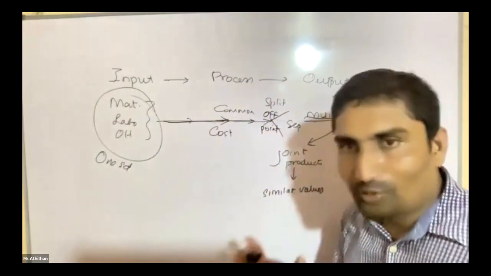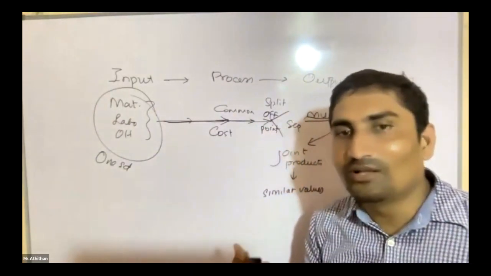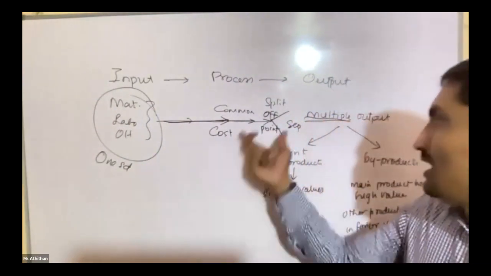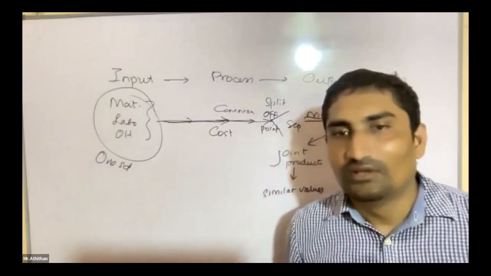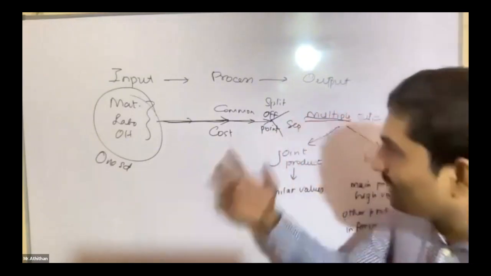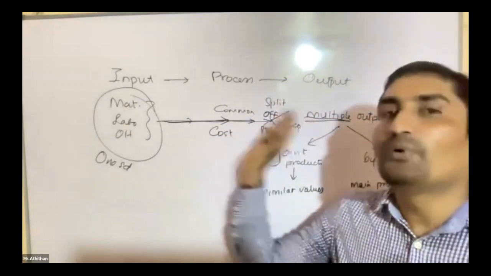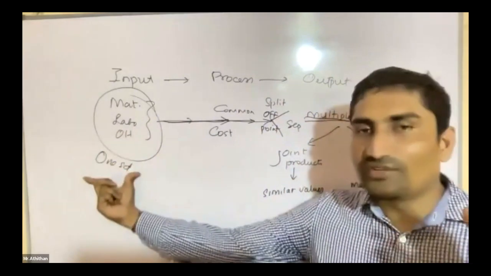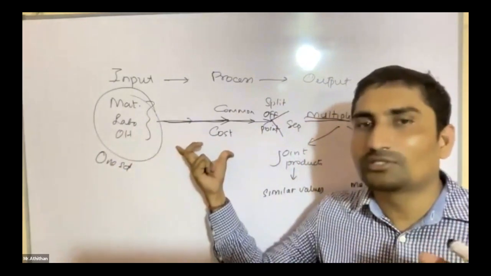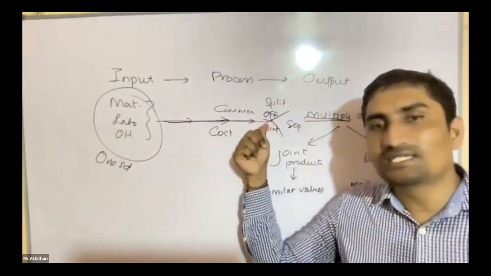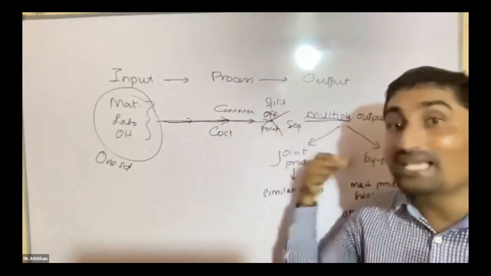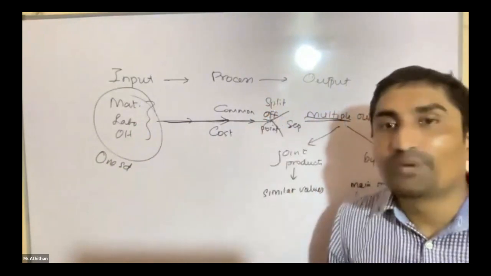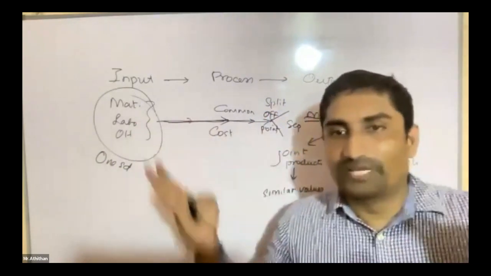Right? Tamil சொல் அவசியம் இல்லை. You don't have to worry about the Tamil words because your exam is going to be in English medium. So understand, this is split of point. Forget the Tamil word for this exam purpose. Okay, so before the split of point, the cost is called common cost because there's no separation. One set of input, common set of cost, common cost. Once the split of point is identified, thereafter every product has separate cost. The midpoint is called split of point where the product splits.